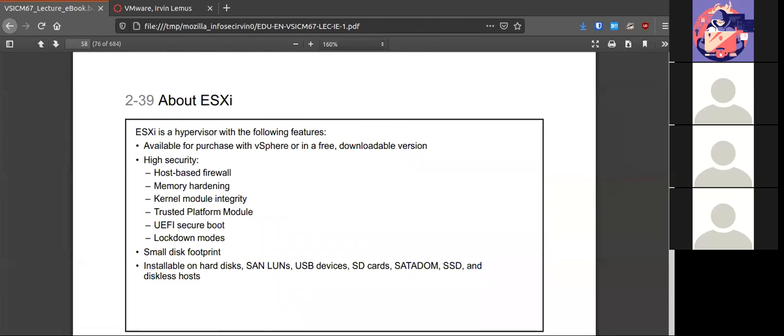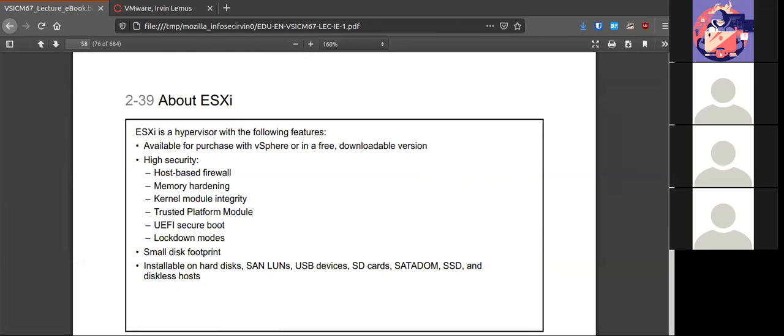So here we go. ESXi is the hypervisor. This is what you install into the physical system. It is freely available, so you can install it on any hardware that supports it.